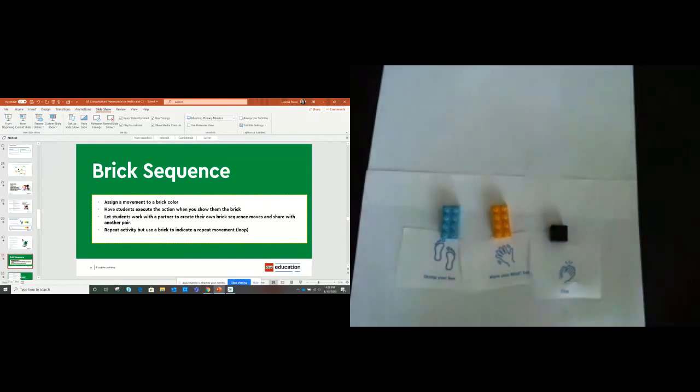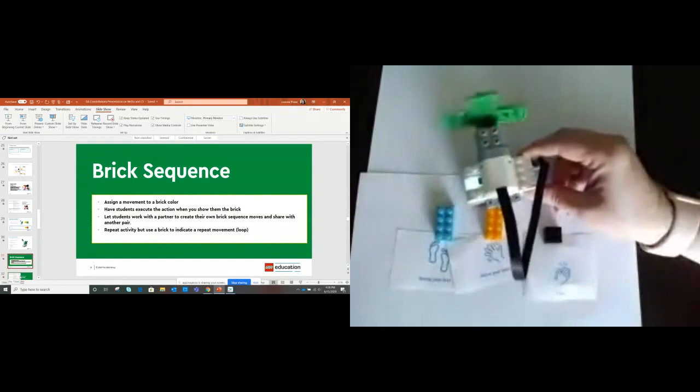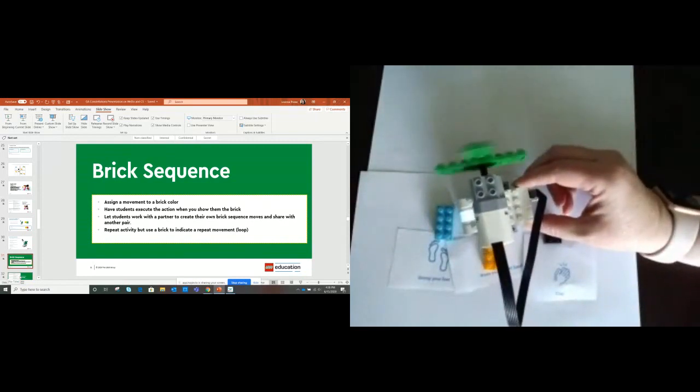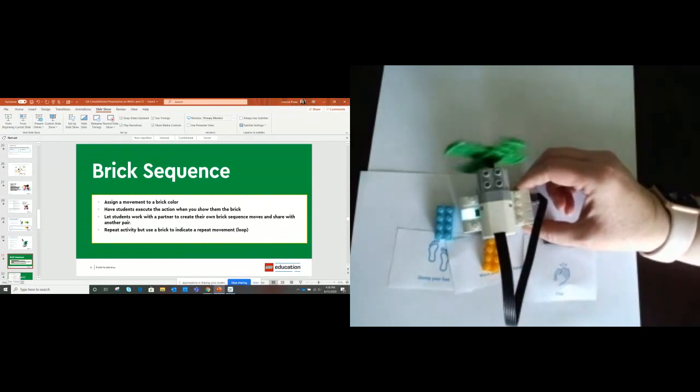So now when I run that, it's just going to loop. It's going to switch the light color. Actually, it won't switch the light color because I never switched it back. So that's a great little debug activity because it'll be like, oh, the light color is not changing. Well, that's because we never told it to change to a different color. So it changed and then it's just stayed that way. So if we wanted it to change to a different color, we would have to tell it by adding that block in there.